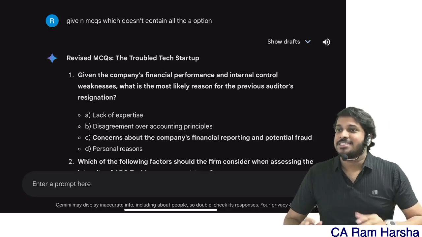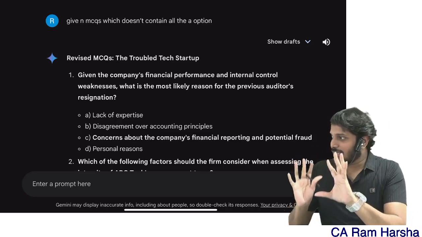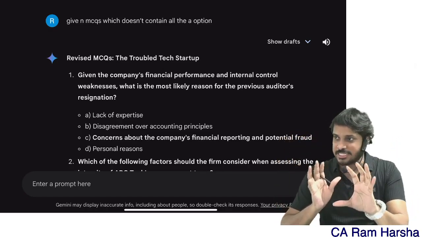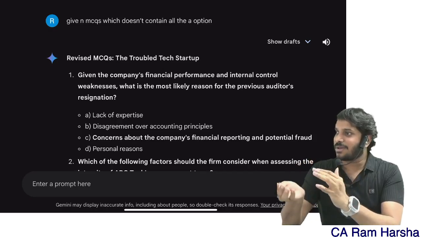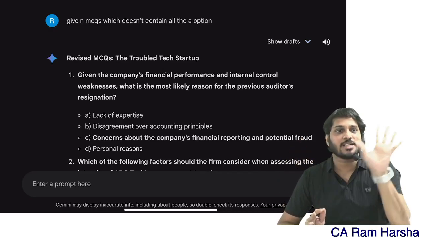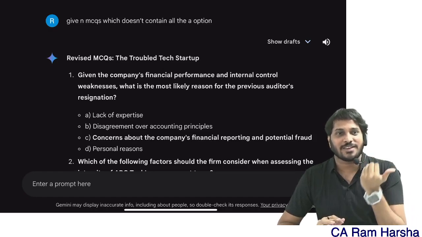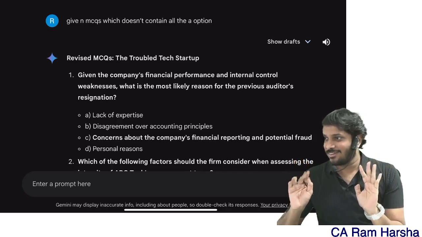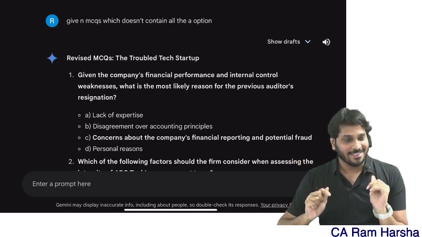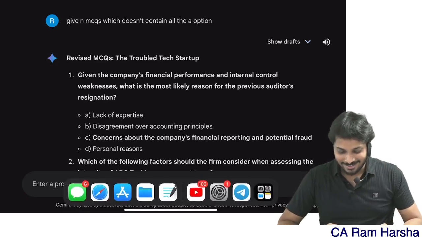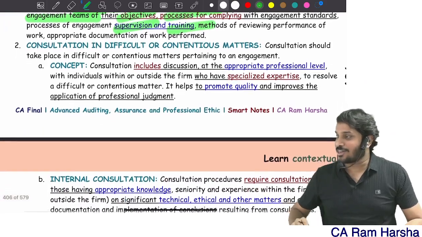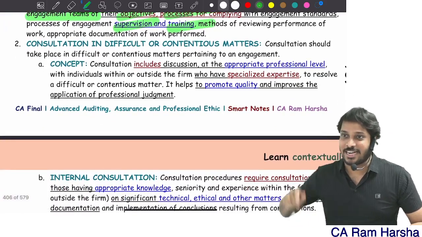Okay, fine. You can ask here any point if you don't understand. If you ask here, it will give you a real, practical example. You can use that for learning. But why would students have that much patience? I want only 40 marks in audit. For that, why shouldn't I use AI? That's the response of the student. You ask it, I want 40 marks, what should I do? It will reply saying, study first.